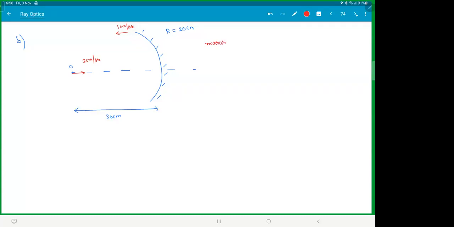Now if I just say velocity of image, remember it's always in ground frame. They will not tell that, they'll simply say velocity of image. If they want with respect to mirror, they'll mention find velocity of the image with respect to mirror. If they don't mention anything, just ground frame. Now get this.